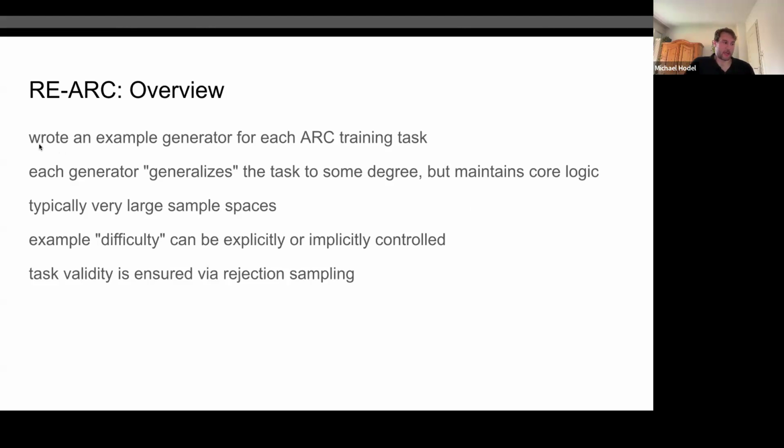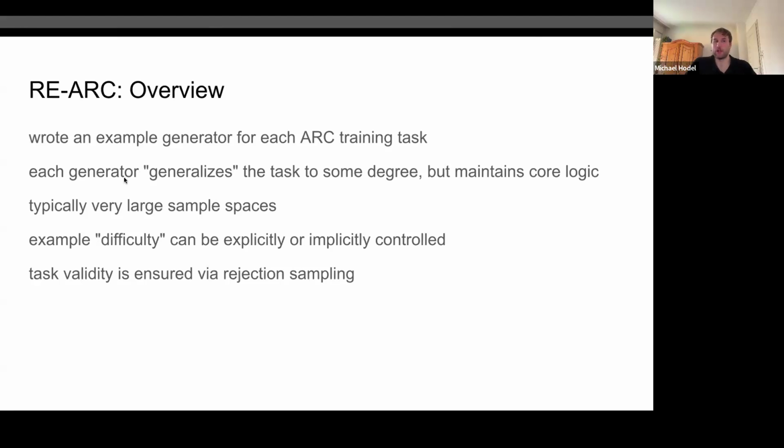Basically the outcome is a generator function for each of the ARC training tasks. And in some sense, each generator generalizes the task, meaning maybe you have an ARC task where your grids are always 10 by 10 pixels, or the background is always black. But for the transformation to be applicable or make sense, those things need not be the case.